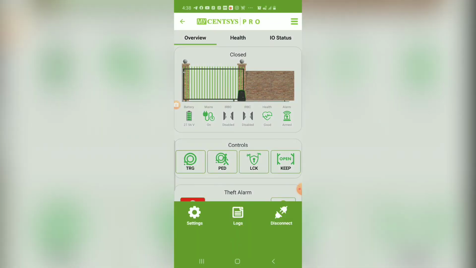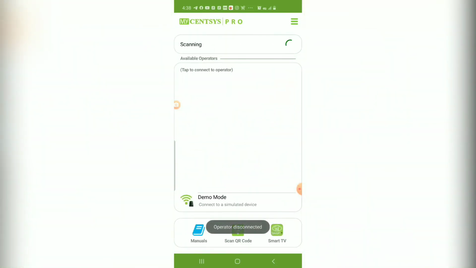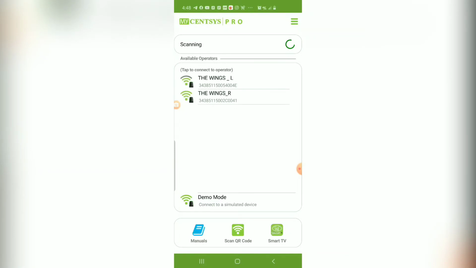So if you want to check, you just have to log off, disconnect the machine, and then go back to the main screen. Then after some few refresh, you see that the name of the machine has been successfully changed. So as simple as that, that's how you can change the name of your D5 Smart to another name also.